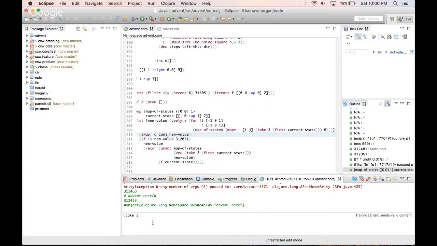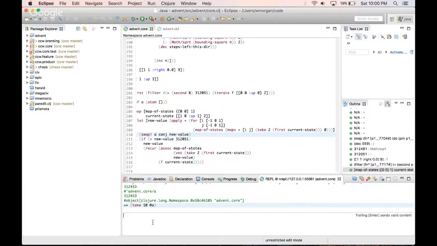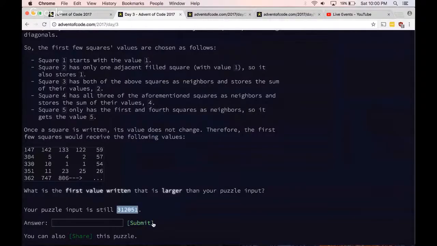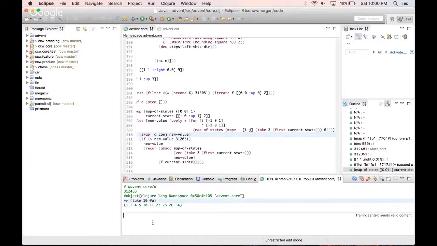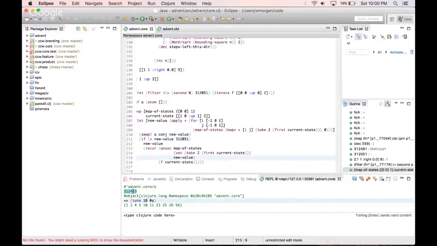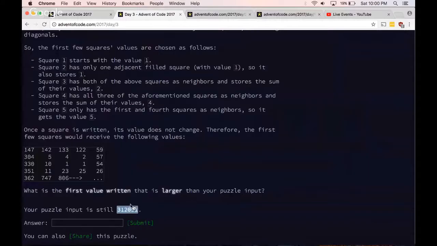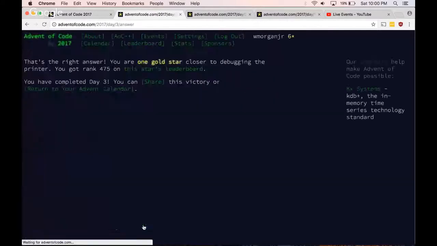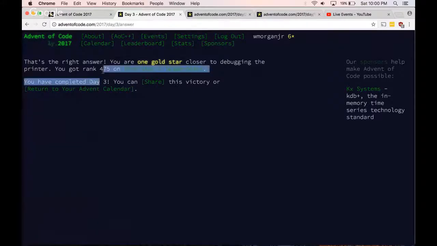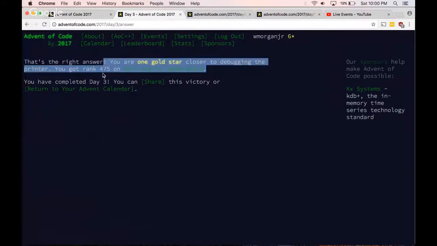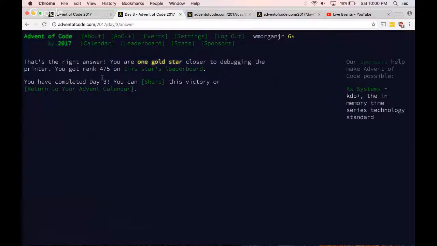All right, and then take 10 from a. Okay, so 1, then 2, 4, 5, 10. All right, that's good enough for me. Let's take, this was the value. Which value was it? Oh, yeah, this is it. Okay. All right, rank 475. Okay, so rank in half of what it was from my first star.